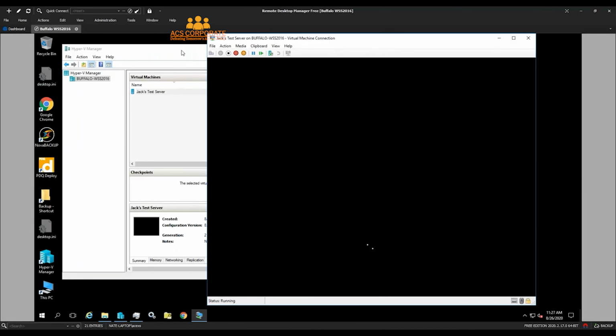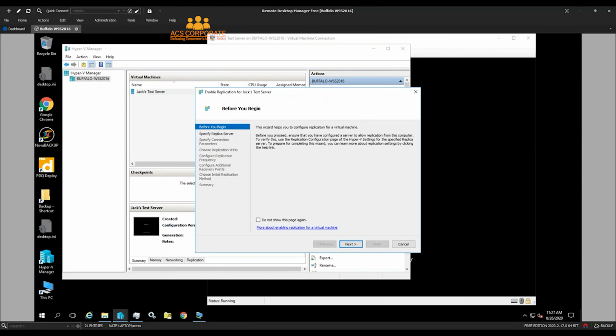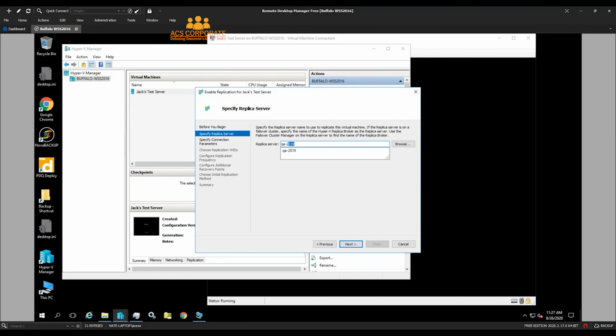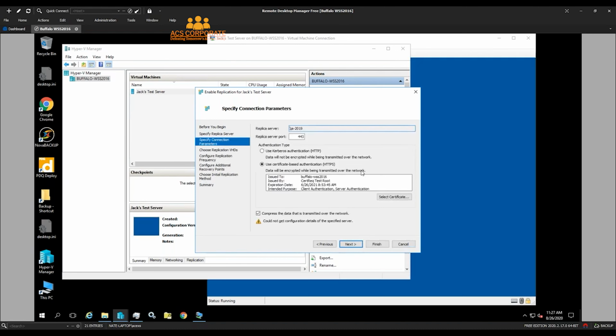Another thing you can do with this, since we're using the native Hyper-V to bring this virtual machine up, I can actually configure this so that I can replicate this VM. So it'll replicate a non-running VM. So if I already have this set up and ready to roll, and I'm just overwriting that VHDX every night, I can set up a replication of this machine to go to, in this case, another local server, but this could be another Buffalo WSS at another location. You can even set this up to go to Azure or what have you.